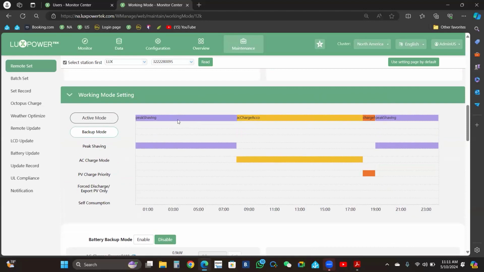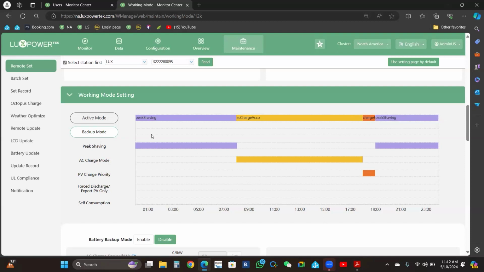My peak shaving is between 12 a.m. to 8 a.m., and during my off-peak time, I use the inverter to charge my battery from 8 to 6 p.m. And then I use charge priority between 6 to 7, so I don't discharge the battery. And then after 7, I continue using peak shaving.